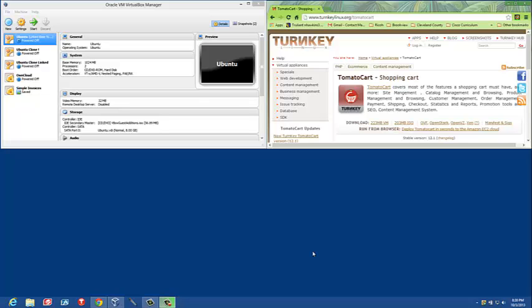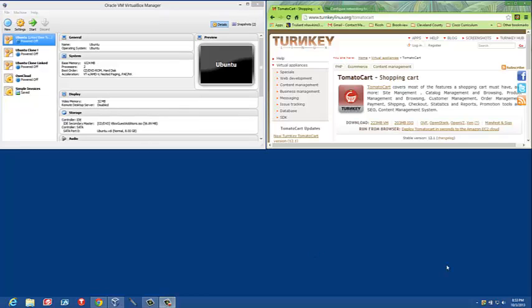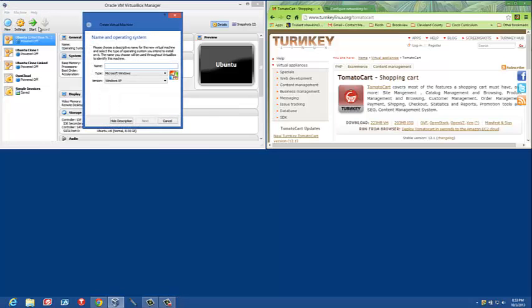Finally, I will verify connectivity between the virtual machines and the host by using the ping command at their respective prompts. Okay, let's get started. The first step in the project is to create a virtual machine using a Windows operating system. Since I've already downloaded Windows XP, I'm going to go to VirtualBox Manager and click New.